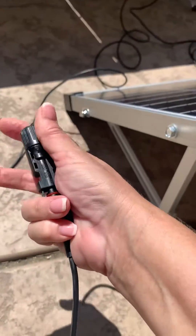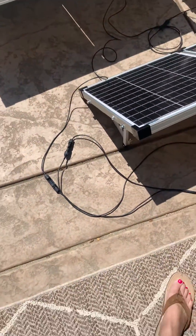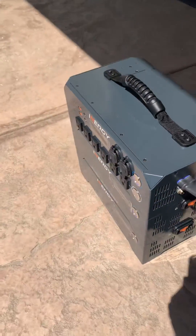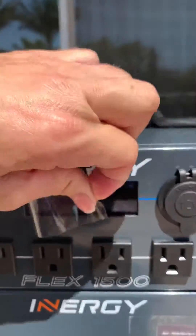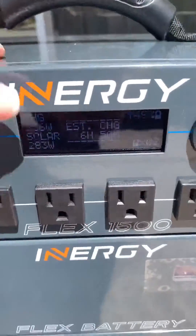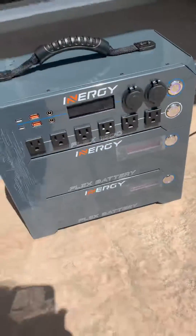I'm really sorry about this guys — I just wanted to get a quick video out because I know they're just shipping these out, and I'm hoping I'm not the only one that had that question. That 30-foot cord hooks up to your console, and there it is. I'm pulling 282 watts and I have the batteries turned off, but that's how you hook up the solar panels.